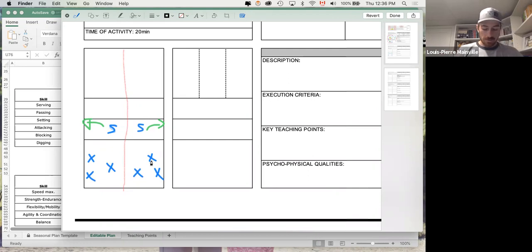Okay, so we want to keep things simple. The focus here is on attacking, right? It's these guys working, so I don't want to make things complicated for them. And when my new players have a ball come in and then play out of a free ball, that could make too much variation in the pass, which means that the setter has less control. And what we want is for the setter to have a lot of control. So we want them to be able to set a ball that's inside, so that our athletes are able to come out and then adjust to the ball.